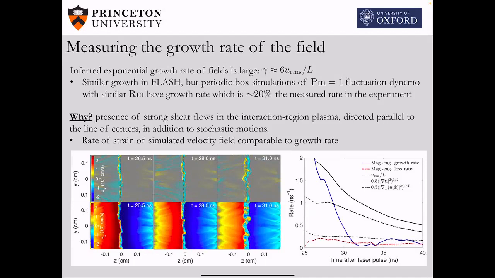Another thing that is going on here as well, which I didn't mention, is that as time passes, you have the initial collision, but you continue to have high density material flowing from the foils into the interaction region plasma. And so the density of that plasma is actually increasing as well, so you probably also have some compressional amplification. That factor probably helps magnetic field amplification. It's not a huge factor, because the density maybe increases by a factor of 2 from when the interaction region forms to a later time, but that will help increase the speed of the growth somewhat.